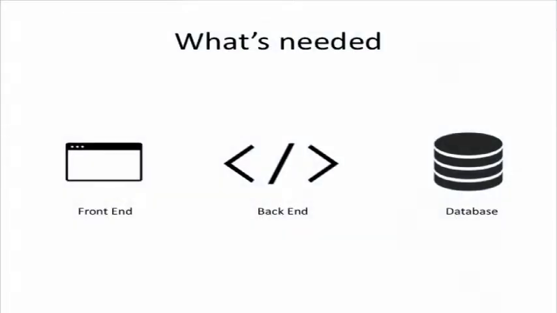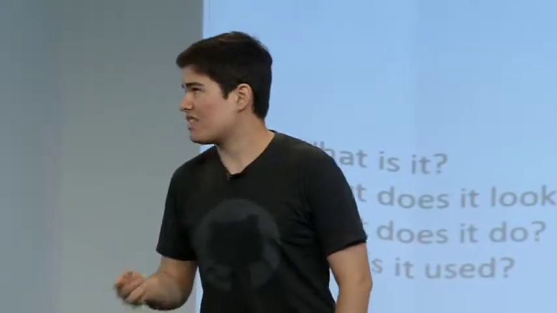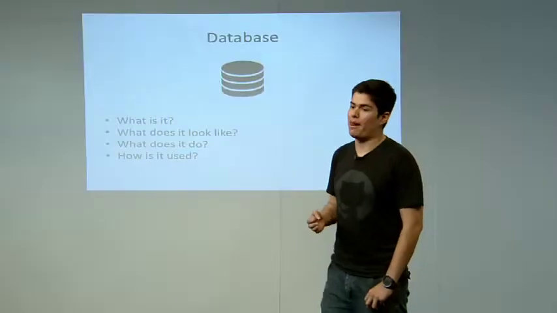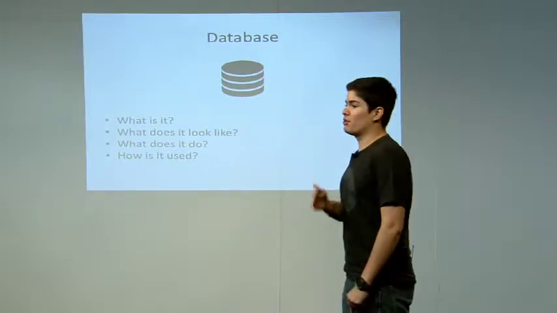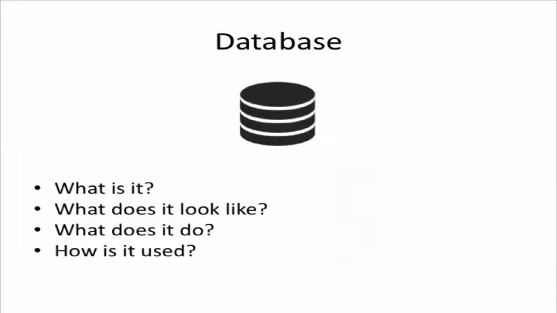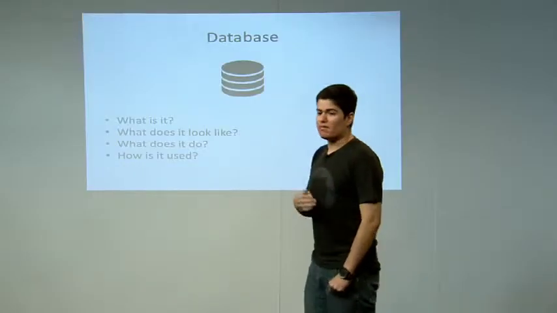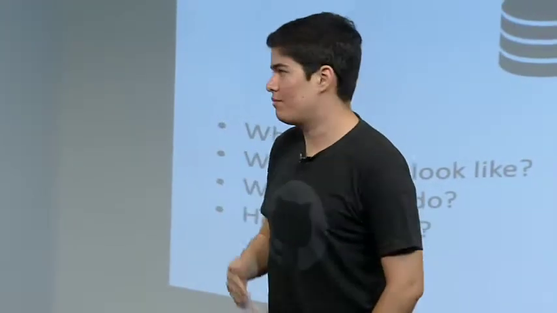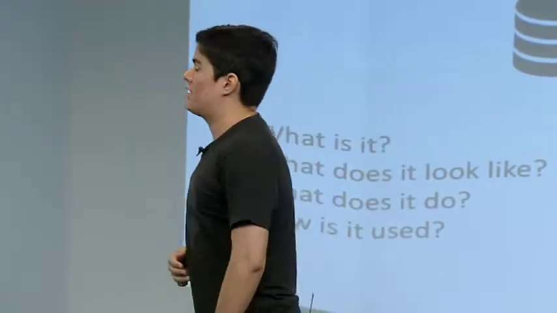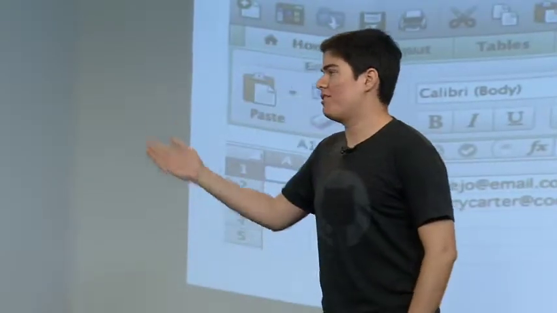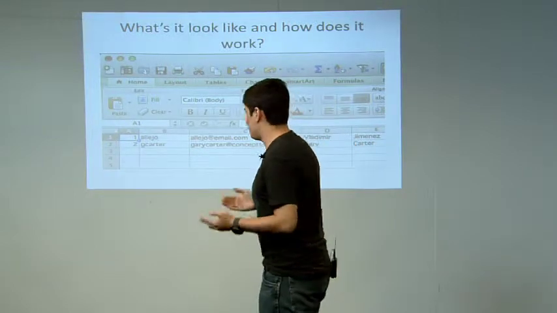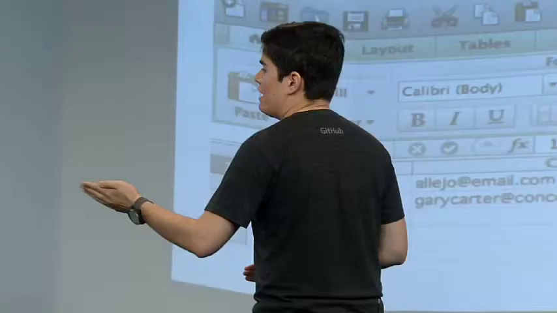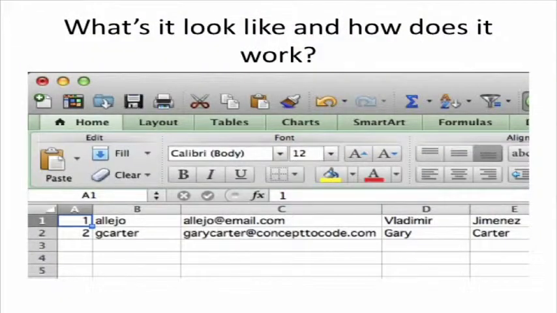So with the database, as you can see on the next slide, you can think of the database as an Excel workbook, where each workbook can have multiple sheets, and each sheet can have multiple columns and rows. Similar to that, a database has multiple tables, and each table is going to have multiple rows and multiple columns. On the next slide, we can show you an example of how we would store user data. We would always have a number for each user so they can be unique, a username which would be column B, then email, then name. So that's a representative example of how it would look like in Excel.